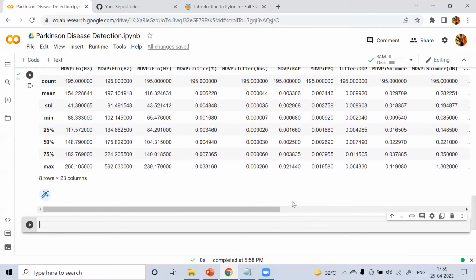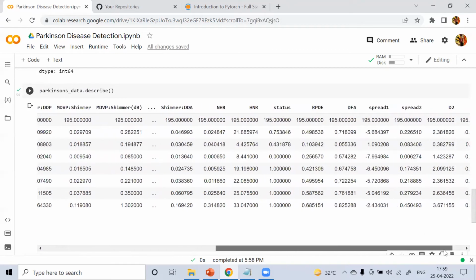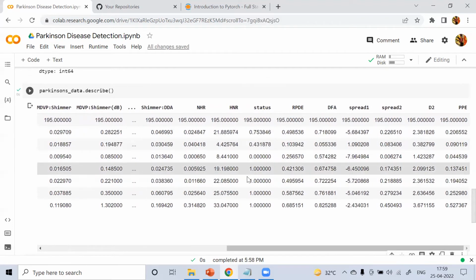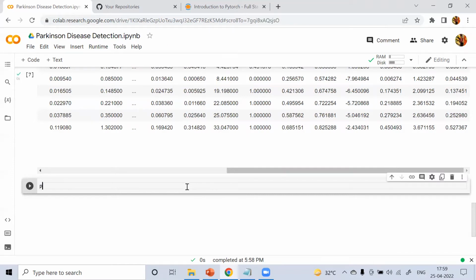Now let's check the distribution of the target variable. Our target variable is the status column.